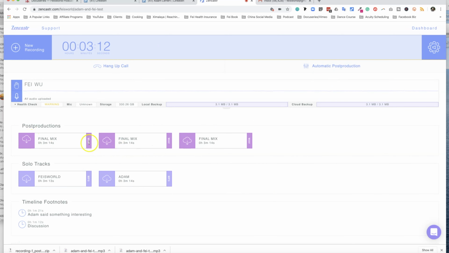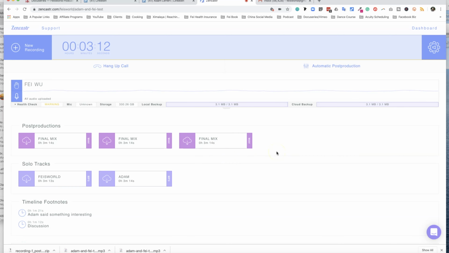So that's one thing. The second thing is, I just did another post-production test because I want to see what it sounds like in cases where I don't want to apply a lot of post edits and I just want the files to be combined. So instead of separate audio wave tracks, I want it to be combined, which is what this third option is about. However, I'm unable to name these files. So as I come back at a later time, I won't be able to remember it.